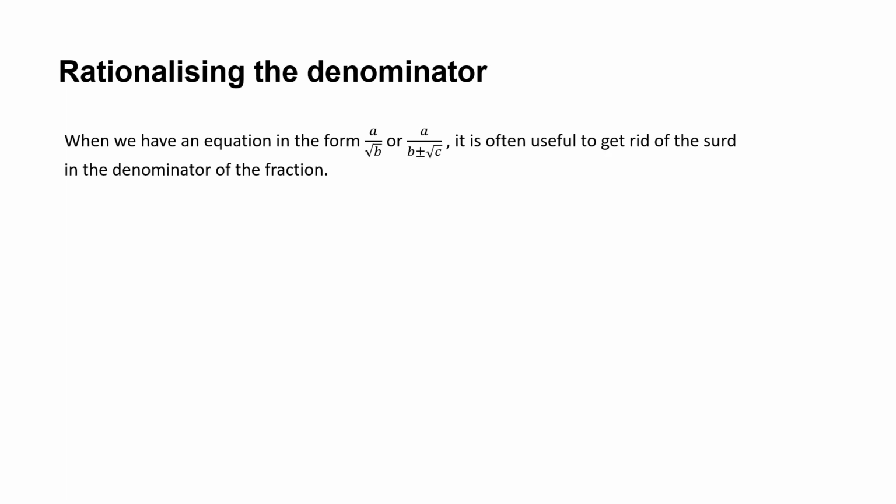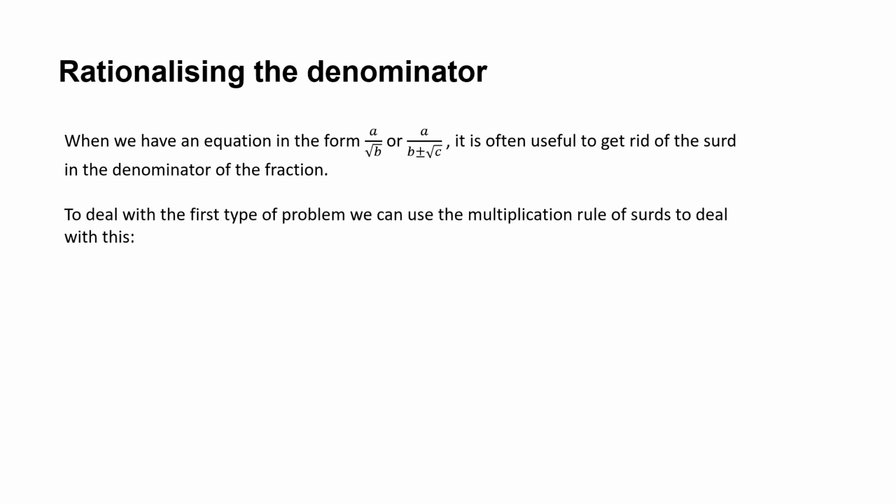So the next bit we're going to come to now is something called rationalizing the denominator. So what is rationalizing the denominator? Well, quite simply, if we have a surd in the denominator, i.e. the bottom of the fraction, usually that's going to be quite inconvenient if we're trying to do any kind of manipulation. So when we're writing out an expression, it's generally quite useful to try and remove the surd from the denominator. So this is what we mean by rationalizing the denominator.